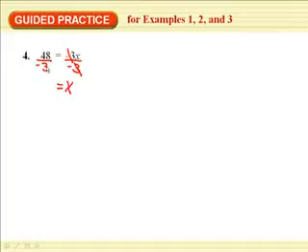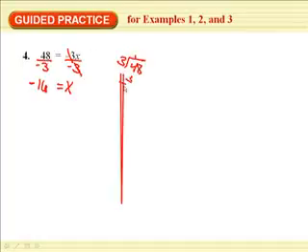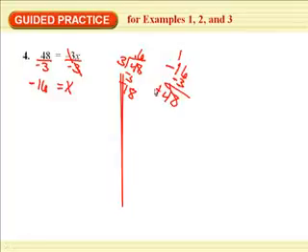How many times will 3 go into 48? A positive and a negative make a negative. Now, if you don't know how many times 3 goes into 48, do a quick division, and it goes in there 16 times. So negative 16. And negative 16 times negative 3 is 48. The 16 is negative, the 3 is negative, so it comes out positive, so it checks.